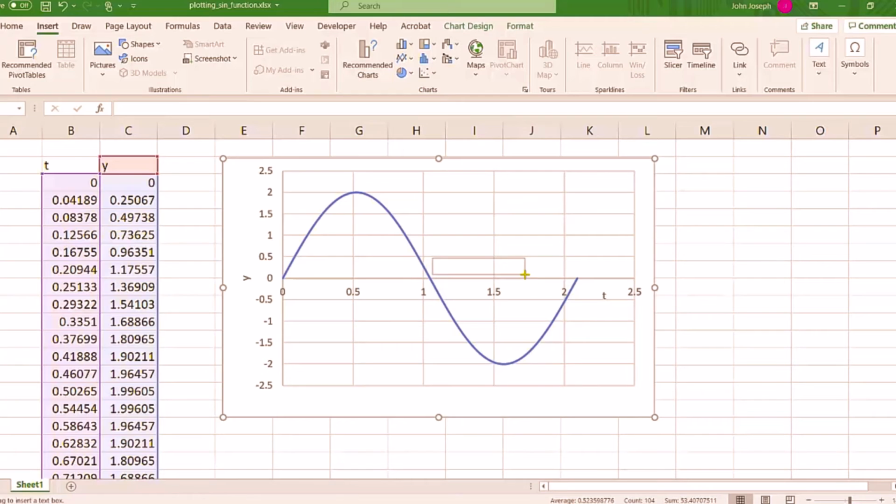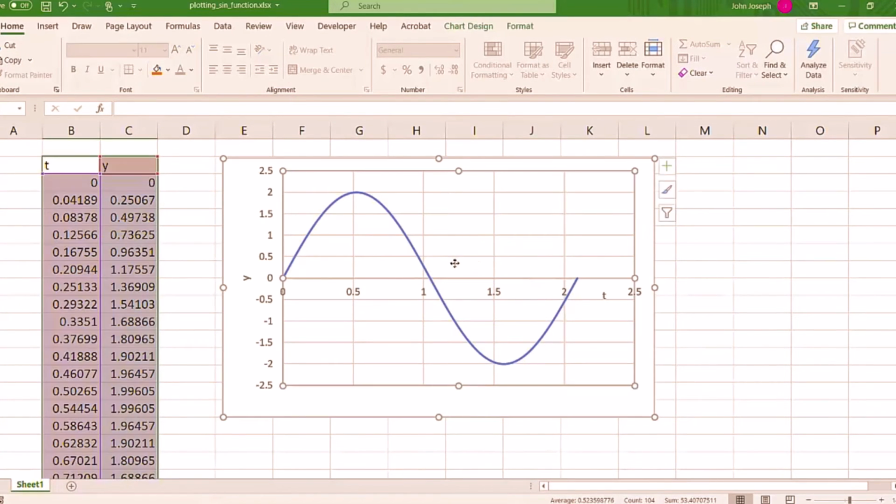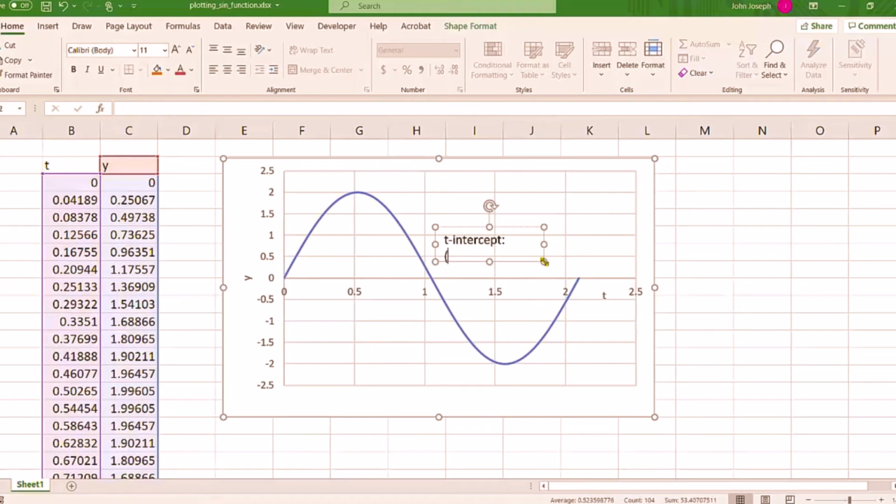You can make your box here, and there might be a better way to do this. You might find a better way. And you can see the intercept right there.